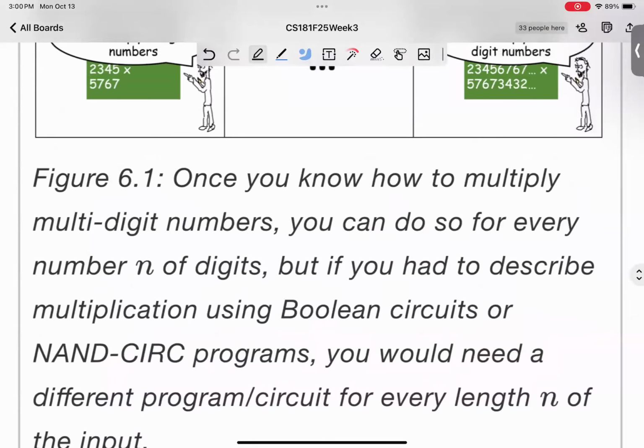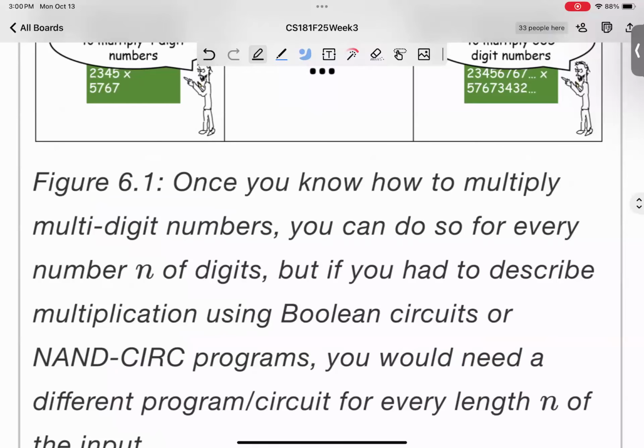On the other hand, when we think of the algorithm for grade school multiplication, it's a single algorithm which works for every possible input length. In the same way, when we think of building a computational model, we don't want to limit the input length. If you were allowed to limit the input length, then Boolean circuits are it.